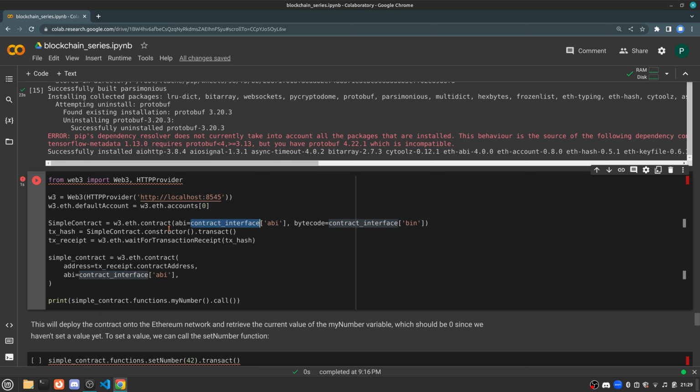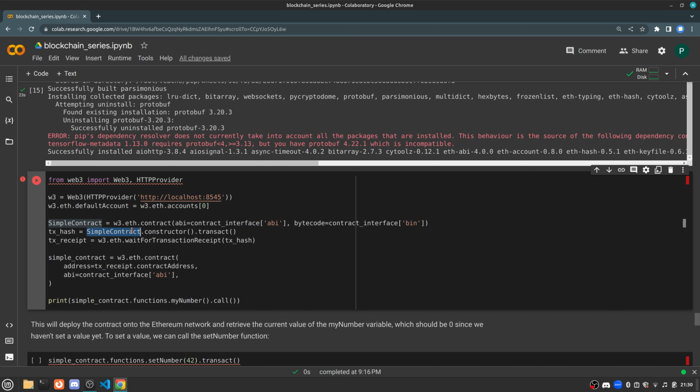And we're going to take the ABI of our contract interface, that object we just created, and call on the ABI specifically. And we're going to say that the bytecode of our contract interface is equal to the bin. And the bin is essentially the active folder of that environment. So we're using all of this code here to create the actual object for that simple contract.